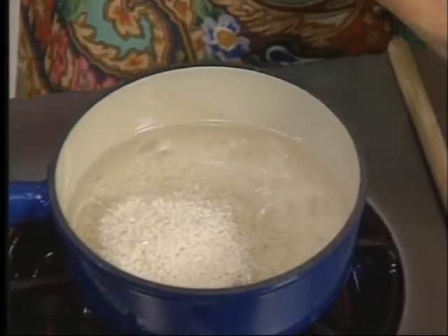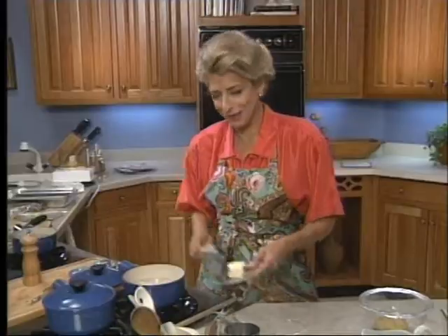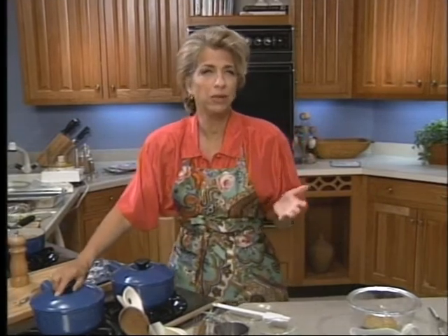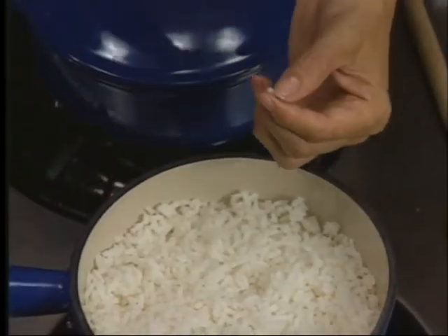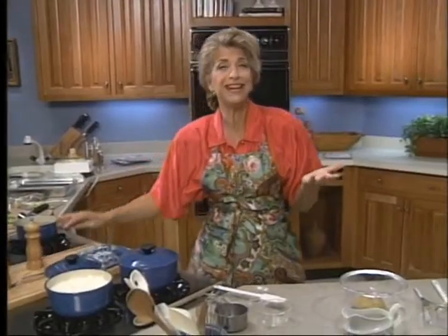Sometimes the simplest things seem to be the most difficult for people. Just put two cups of water and a cup of long grain white rice, a half teaspoon of salt, and add some black or white pepper — I kind of like the black spots. And a tablespoon of butter. Bring it to the boil, stirring once or twice, then lower the heat to a simmer and cover with a tight lid. Cook it 15 minutes. If the rice isn't tender or the liquid is not absorbed, cook it three to four more minutes and season again. To know it's done, tear a piece apart — if you can see just a little tiny white dot in the center, it's done. Fluff it always with a fork. If the rice is made ahead, it can be easily reheated in a colander over boiling water or in the microwave, covered to keep it from drying out.